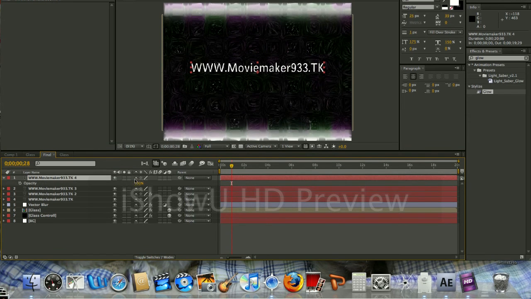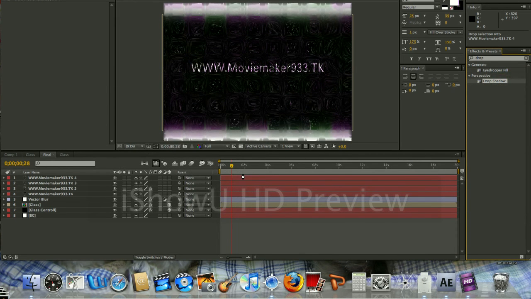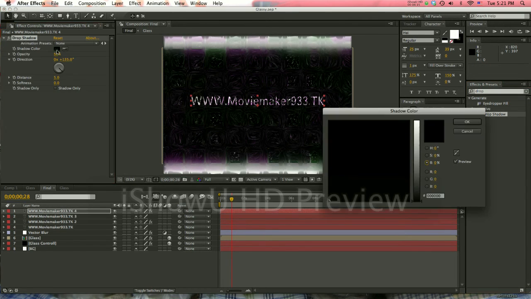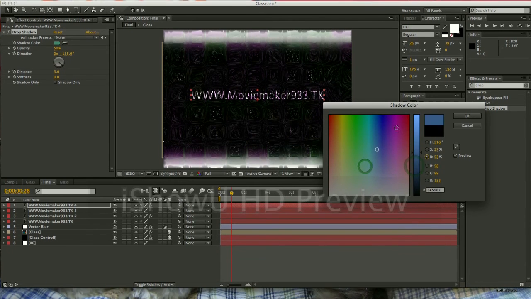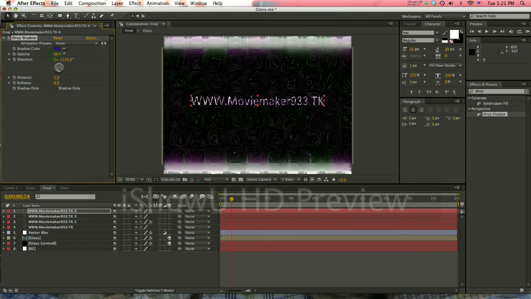Well, wrong. Click T to get to the opacity. Make the opacity like 25. And now you can definitely see it. There's tons of text effects that you can apply, like maybe some drop shadow. And if you make the color black, you won't be able to see it, but if you make it something like maybe whatever matches your glass, change the softness to 5. And then maybe some more glow on the top text layer, maybe.